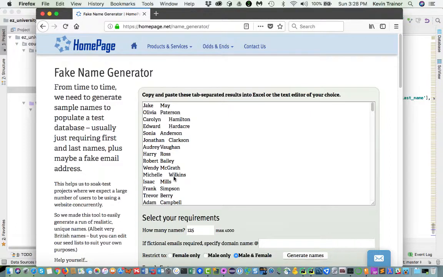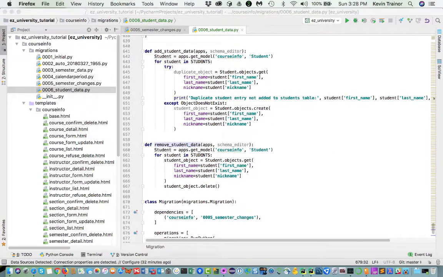I think when we tried to generate 0 names before, we weirded out the page. Okay, so that's how I got the names, and I copied them and I pasted them into a text editor. And what I got was a file that looks like this. Let me go find it. Okay, so here's the file I found.